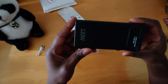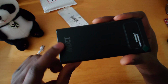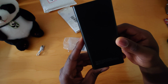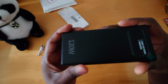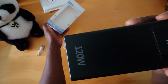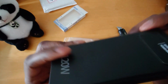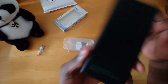And the power bank itself, it says 120 watts. So I'm guessing that's the capacity of the power bank, 120 watt. And this thing is misleading. So first of all, there's no brand on this power bank. This power bank is not branded. And as I always said, if you buy something on AliExpress and it's not branded, it doesn't have any brand on it, well, you can either be in for a surprise or a treat.